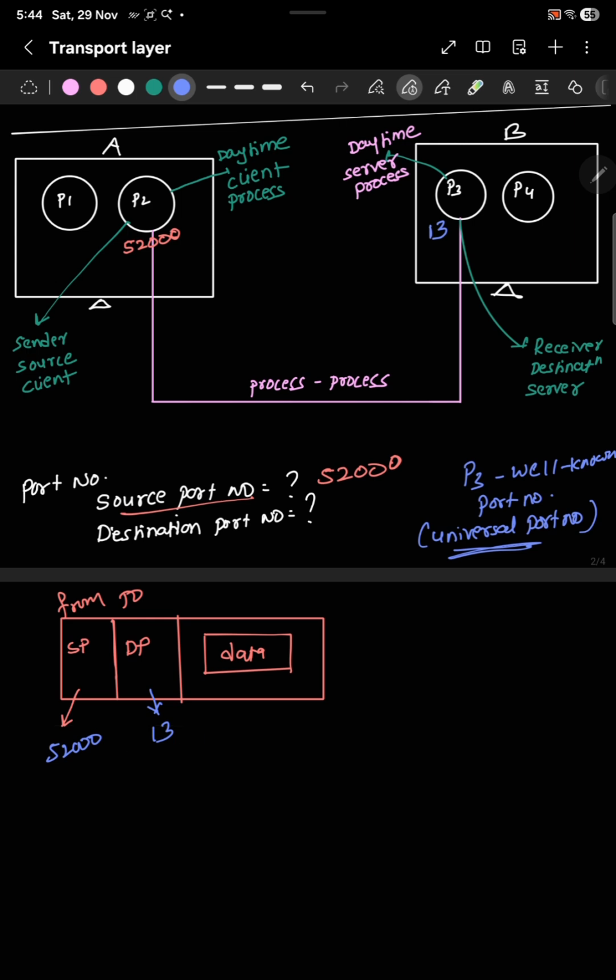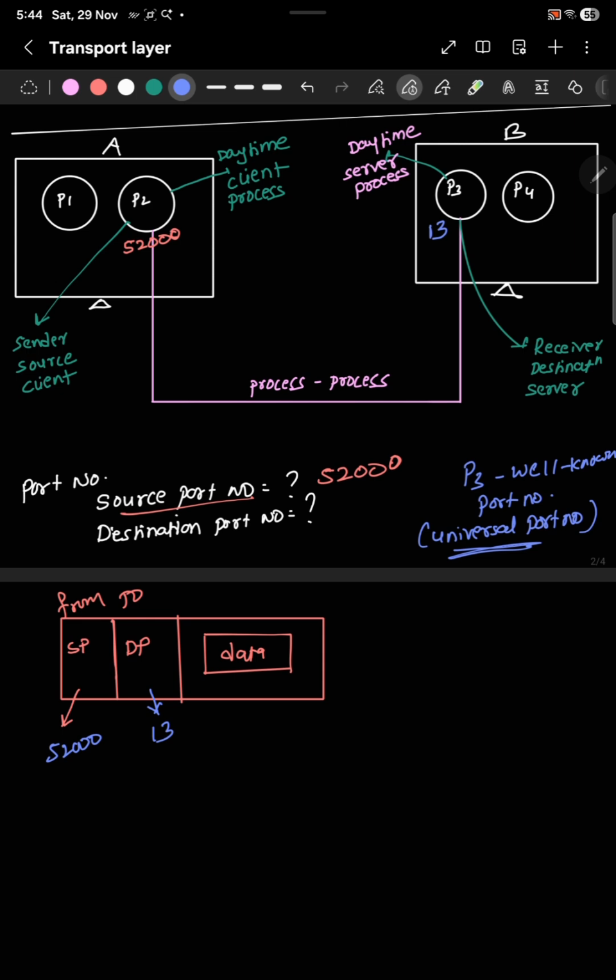So there is no problem. We already know the source port number and the destination port number. Because of this technique, P2 will send the packet from this process to the server process, which is P3.